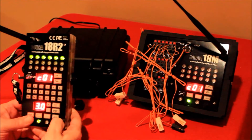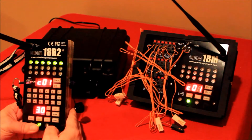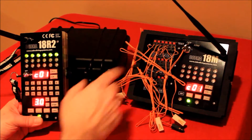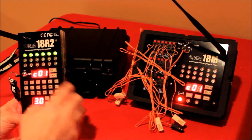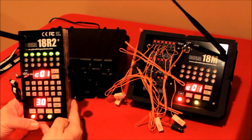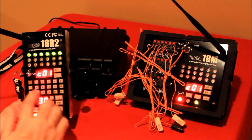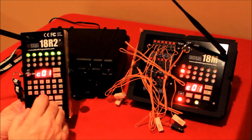Within manual firing, you push the button to the corresponding cue where you have your effect. You can see we have one module in the field that's in the arm position and we're ready to go. I'm going to simply start by demonstrating basic manual firing — I want to fire Q7, so there you can see it lit up on the module.